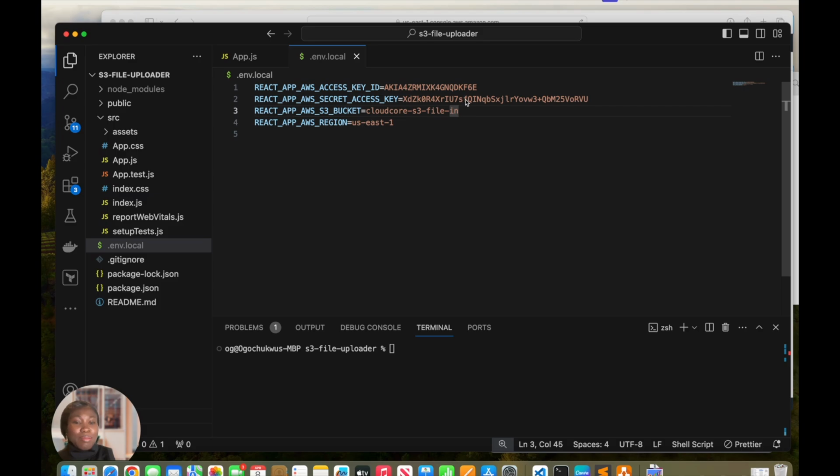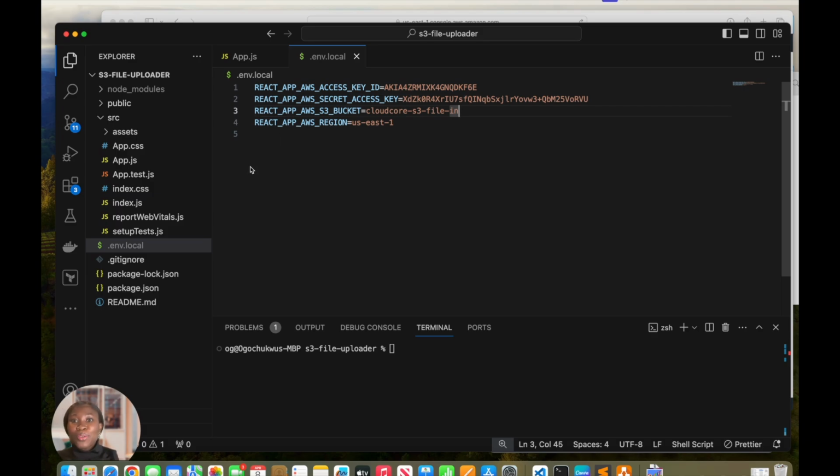So US, I'm using US East 1. It can be any location of your choice, but make sure you have this here. Okay, that is that. We have created our AWS. Since it's already here, I don't need to download this. I can use it for other places that I need it for.